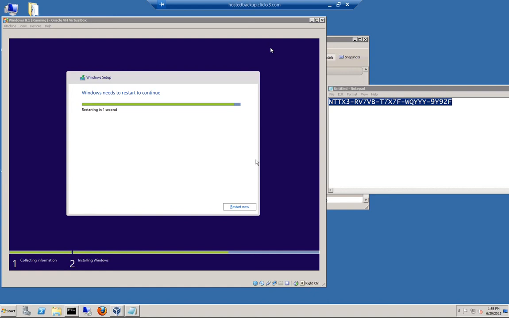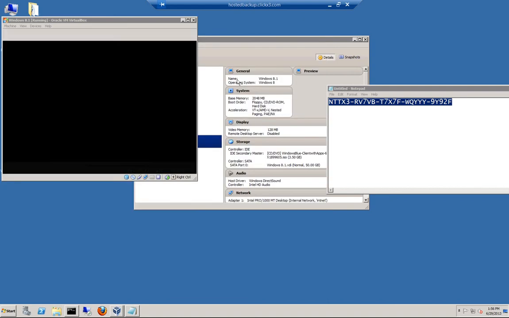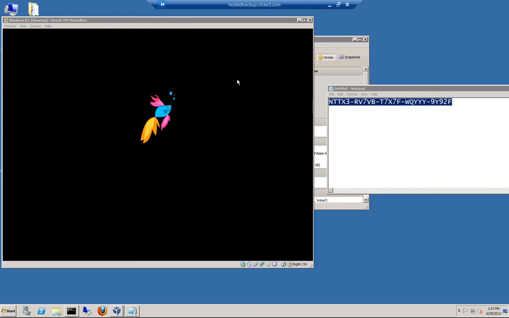Alright, looks like everything is done installing. Now it's restarting the virtual machine. And when it comes back up, we will log in and create our password for the first time.